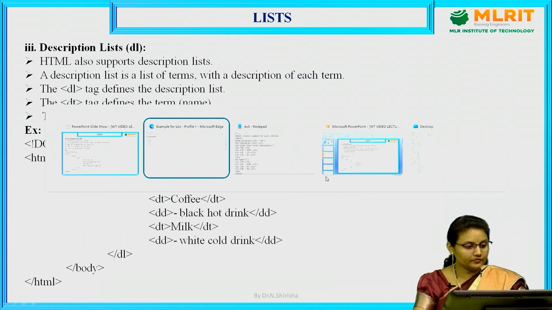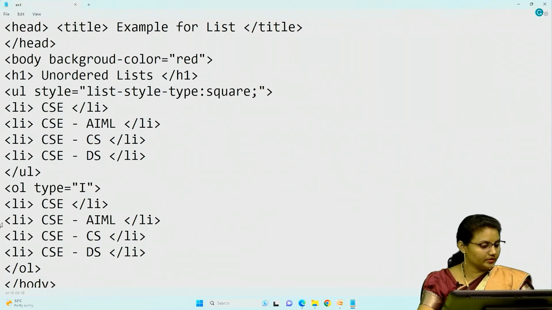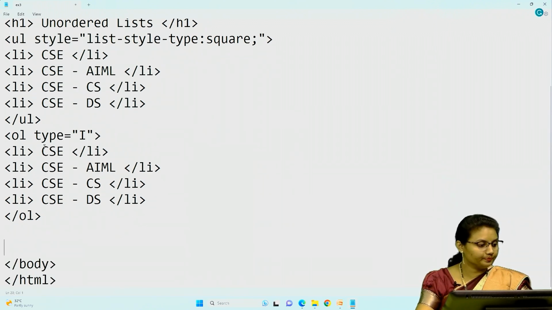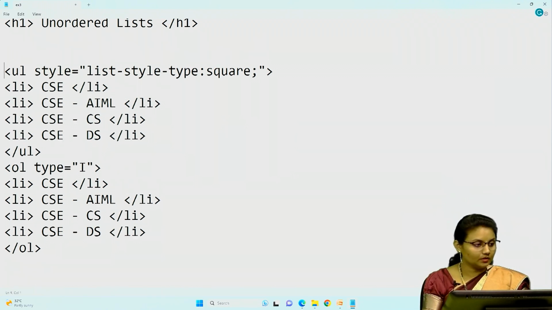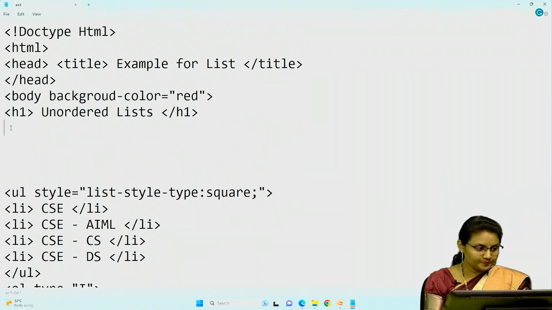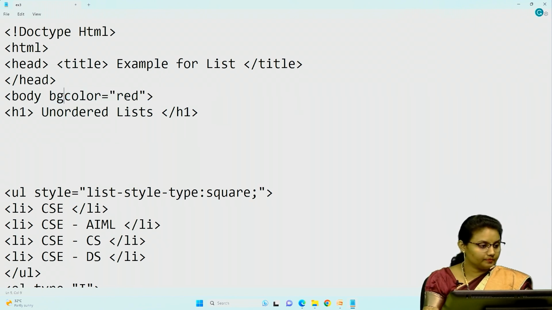Let us take a small example. In the same example, I just wanted to define DL also. For visibility, I am taking it at the starting. So after body, after H1, you have to give the definition list, DL.